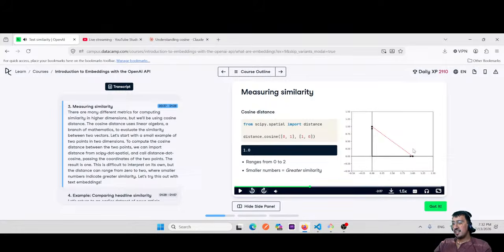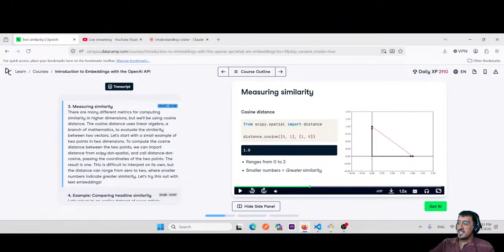Okay, so in this case, if they are completely perpendicular, like here, if they're like this, basically if the angle is 0, the result will be 1, but if they're completely different, that would be 90, which technically will be 0.